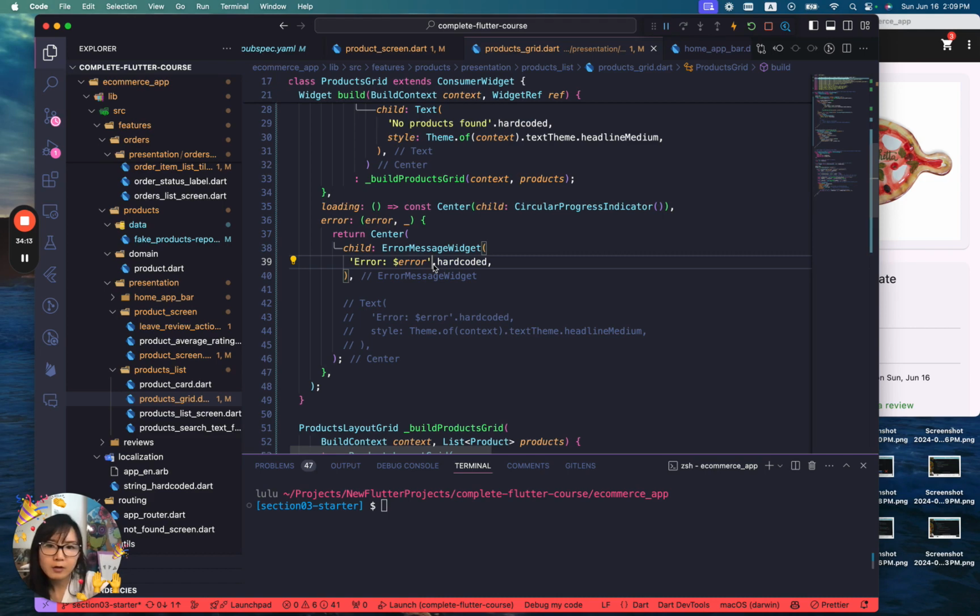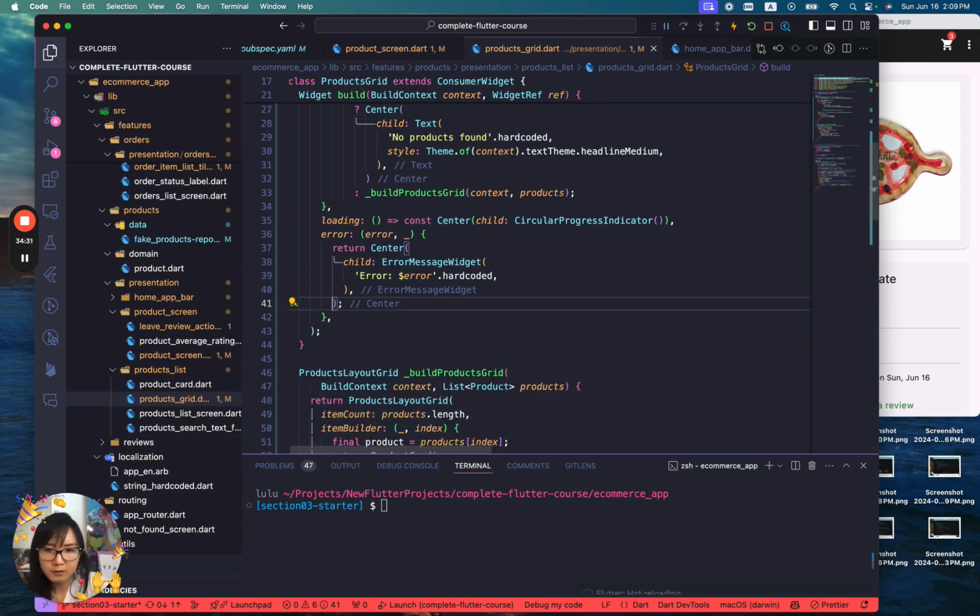Should we get the theme? The theme here is quite good. If we don't pass this, I guess it will be something like just default.